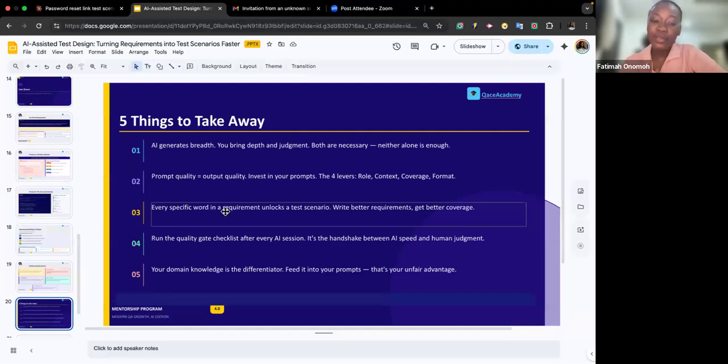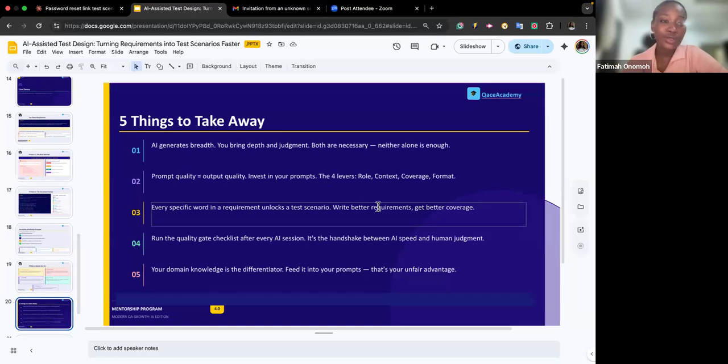And remember that every specific word in your requirement unlocks a test scenario. So if you find your requirement is vague, you need to ask questions.